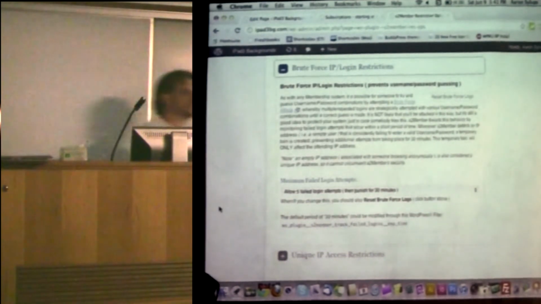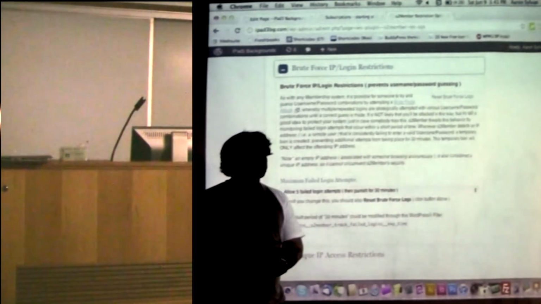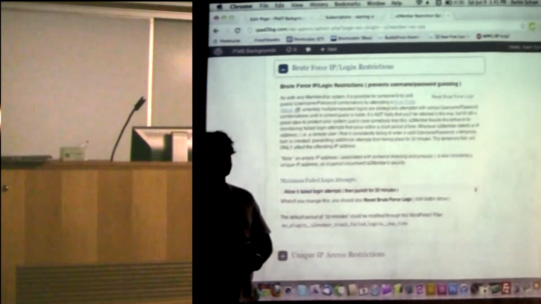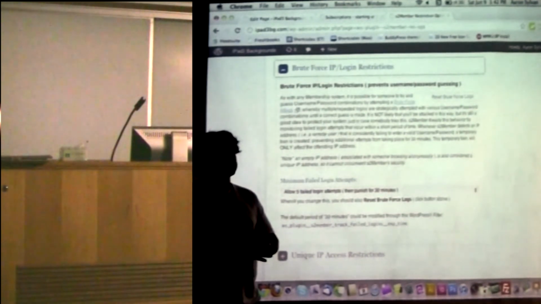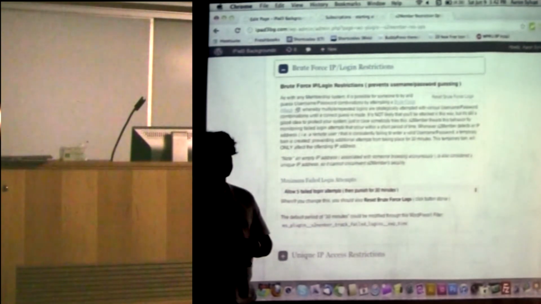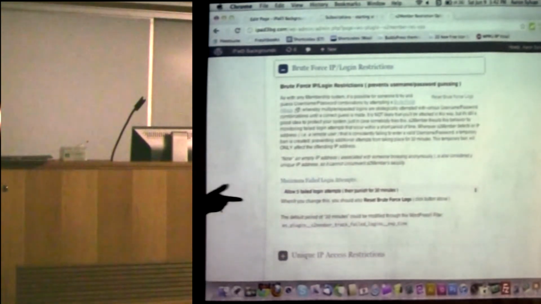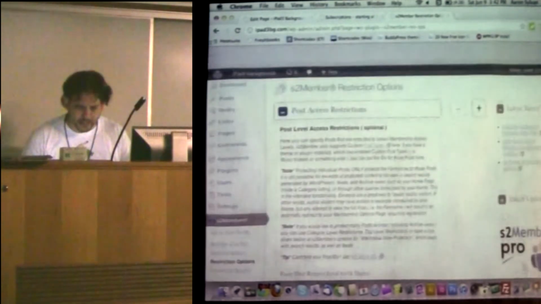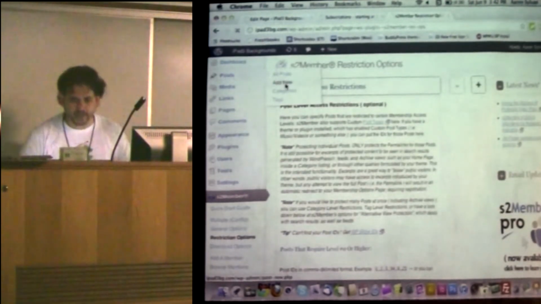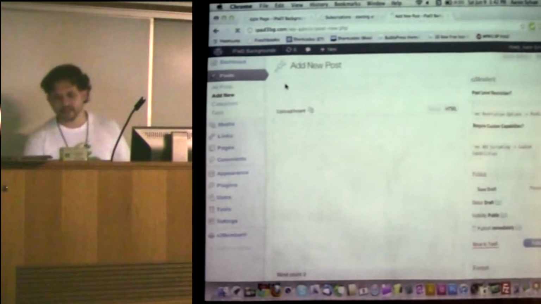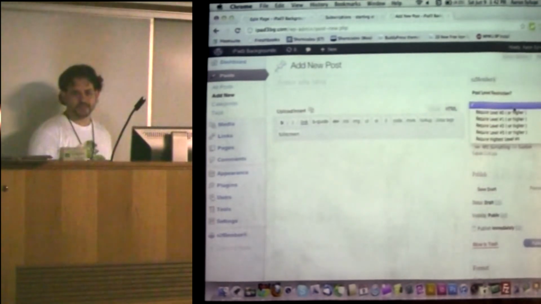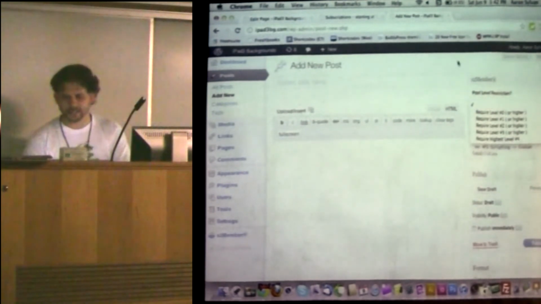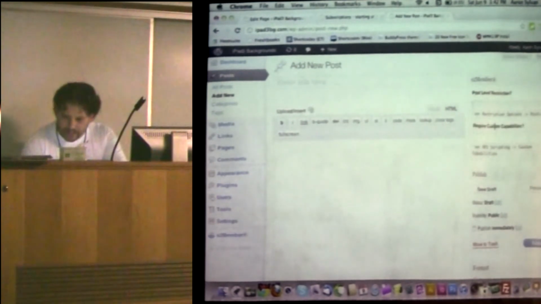I have a quick question. You were showing that you would restrict it by post types or post IDs, whatever. If you're editing a post, can you set the level when you're writing the actual post? Yeah, that's a great question. Here, I will create a new post, and there you go. Okay, perfect. Post level restriction just appears right next to it, so at the time that you're making it.